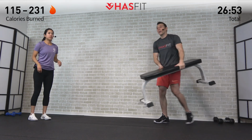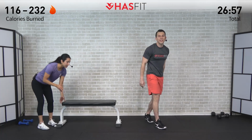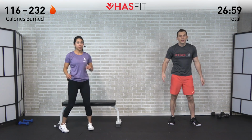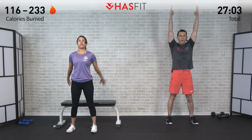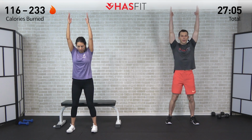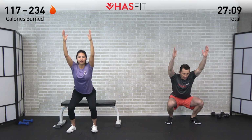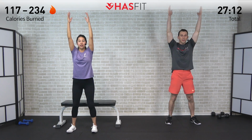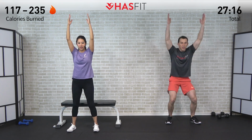And we're moving on to our overhead squat. That's right. So if you are using a chair or a bench for the last one, go ahead and grab it again. Feet are shoulder width apart. Again, we got those hands straight up overhead. Thumbs are facing back. Weight back in the hips first. Break those hips. And then at the knees. Right into it. Trying to eliminate the downtime on this one. Tap and come back up.